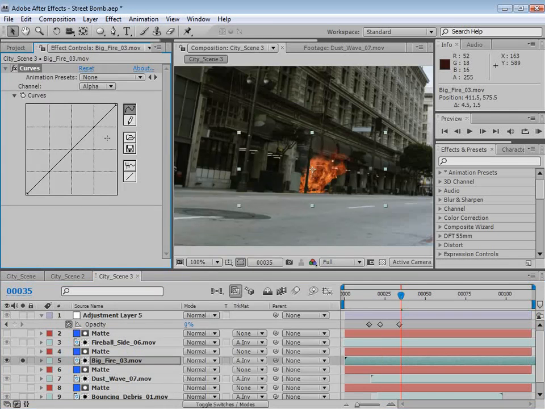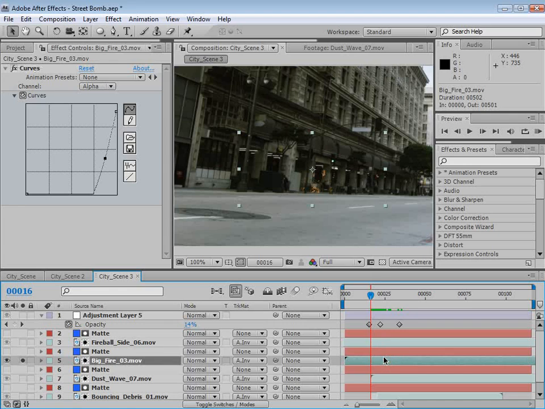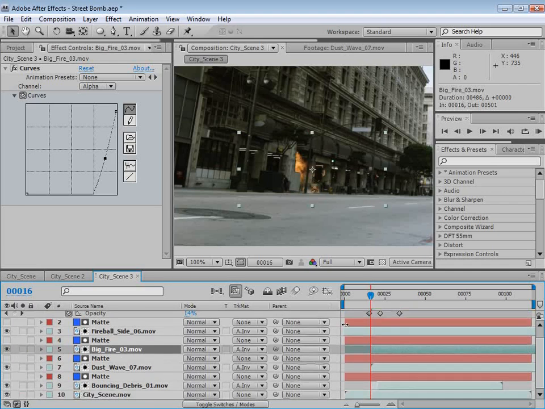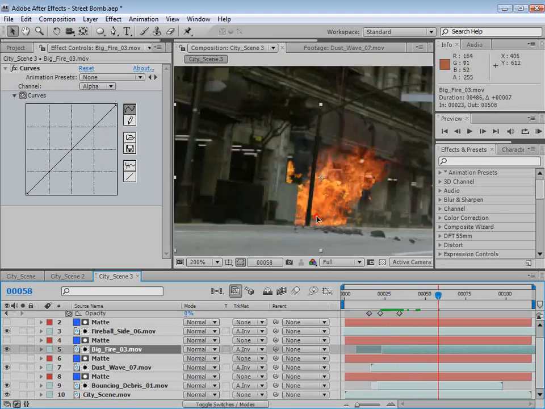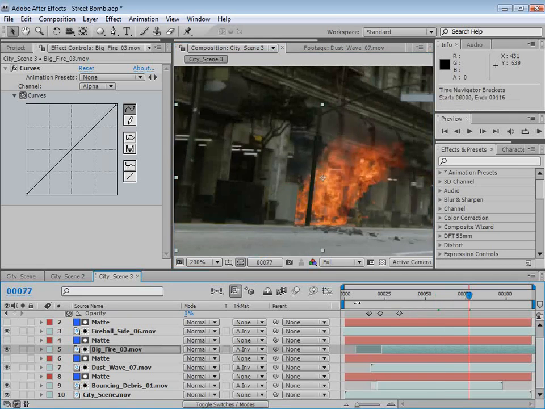So we go to the alpha channel and set a keyframe, and we move forward or sooner, and we just bring the alpha curve down. And if you look at this, we're sort of darkening the element, but not fading it out. It's more gradual, and that's great for fire because fire shouldn't just fade in. And then I'm going to trim the clip also. We'll unsolo it, and the idea here is to move the fire so that it comes on while it's covered up by the other big explosion, and that way we won't see what's happening.